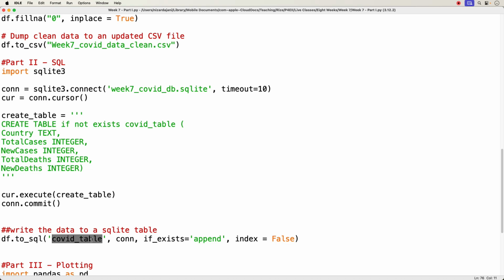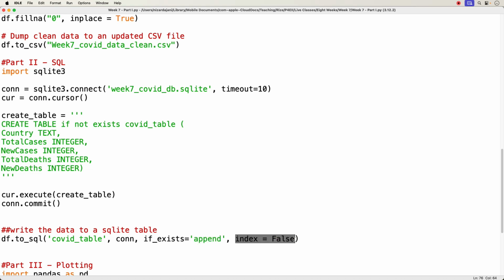I'm going to use COVID table, which I just created up here. And I'm going to use the connection object, which I called con. And then if the data already exists, that's another argument, I'm going to use append. So if the data already exists, you can keep adding to it, or you could also erase it.